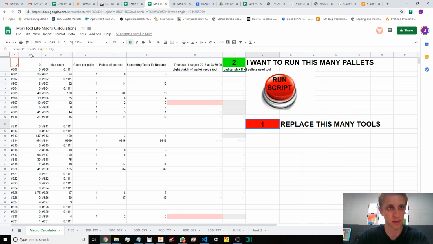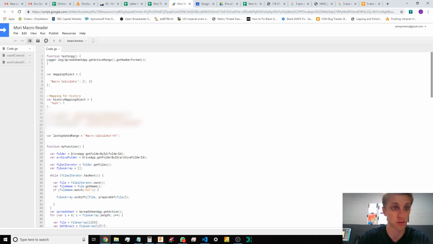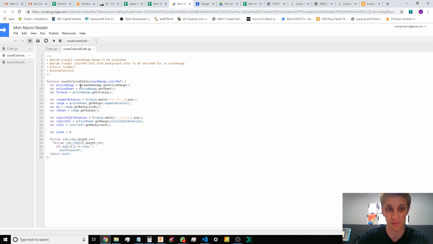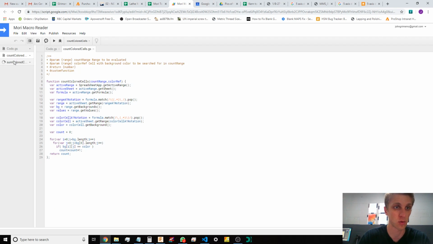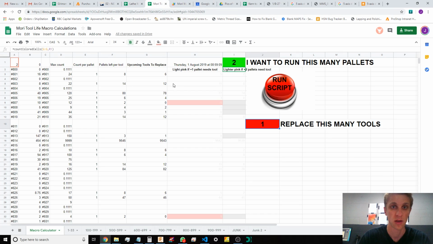I'm super happy with how that worked out. Because if you see the code at the top here, it equals count colored cells, column G to G R1. That is actually a custom script as well. I found this piece of script online, and then another one for sum colored cells.